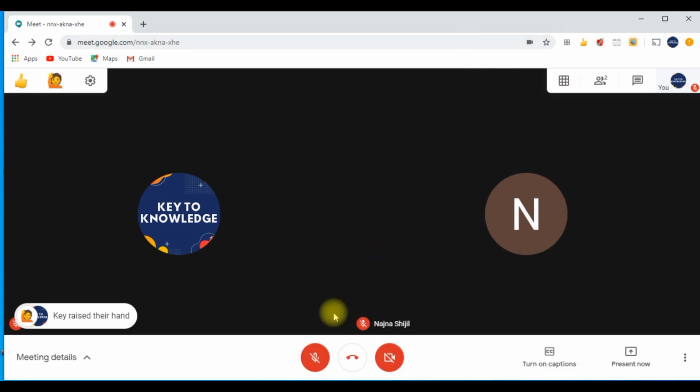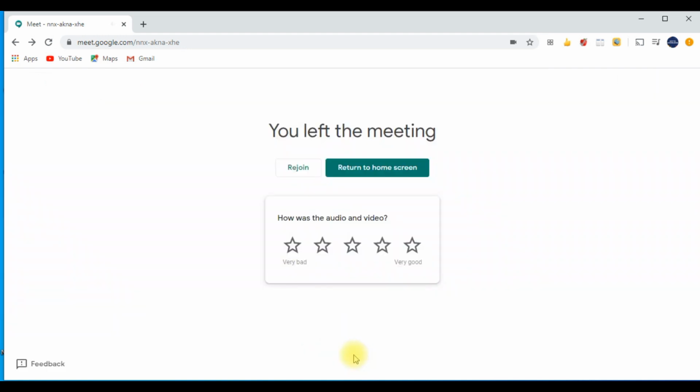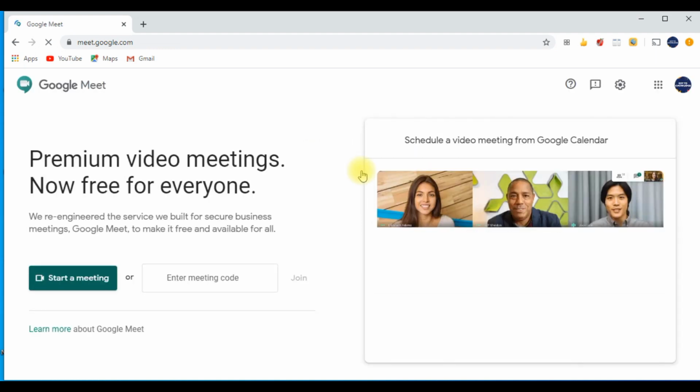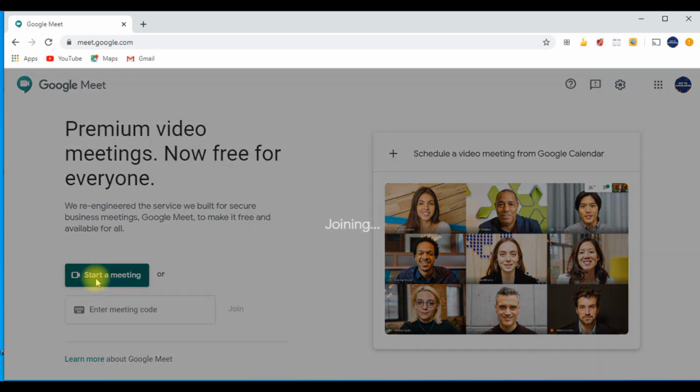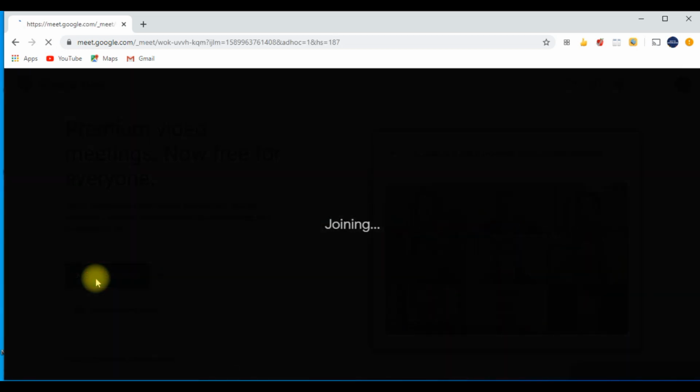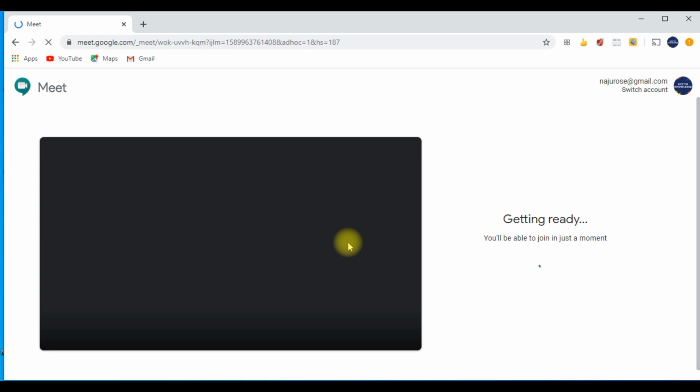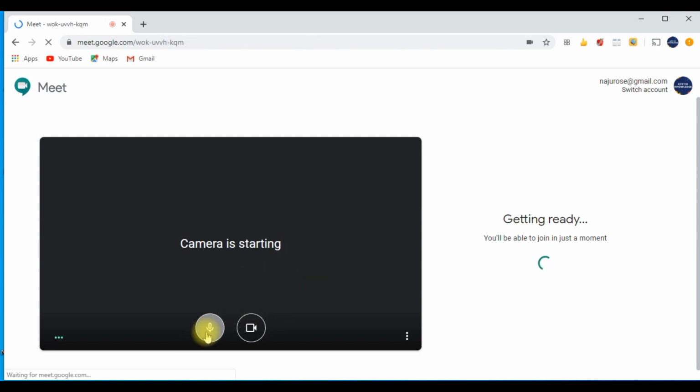To get this, you have to do it before you enter your meeting room. While starting a meeting, don't switch off your camera here.